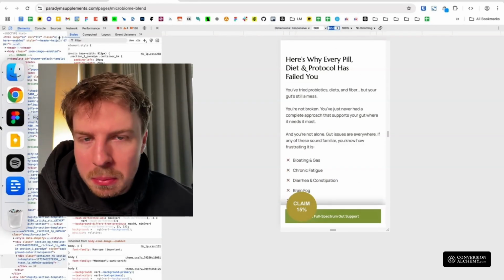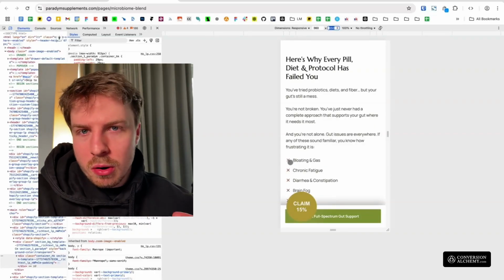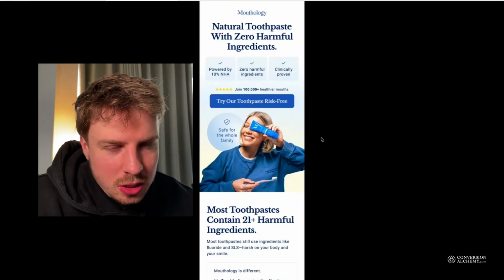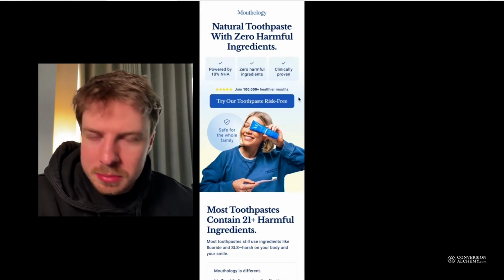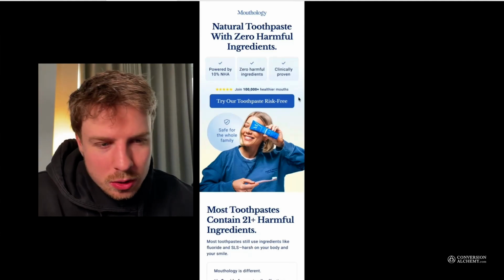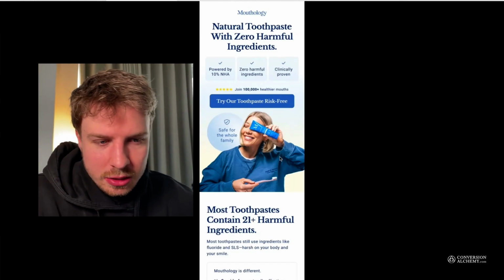I'm going to show you an example now of a page that we're working on right now, and how we've broken up the information to keep people's engagement throughout that page. So here's the landing page that we're working on right now for one of our clients. And you can see the hero section is taking the principles that I just talked to you about. We're using a really nice image with the product, showing the use case, so people can look at this image and understand the use case of it straight away.